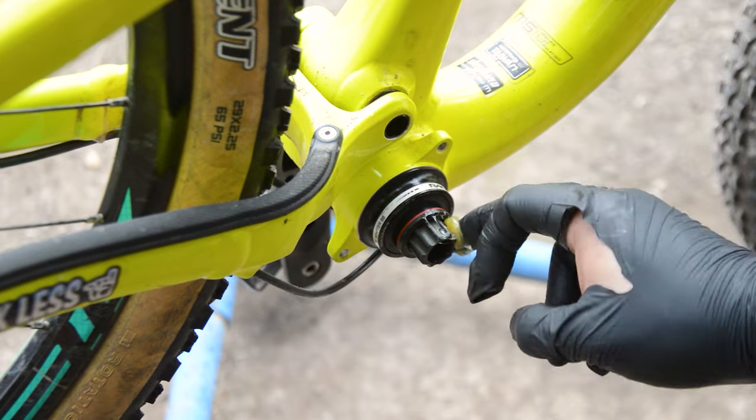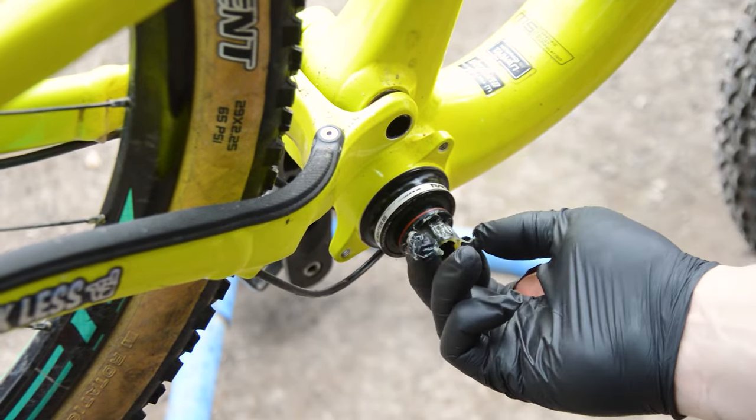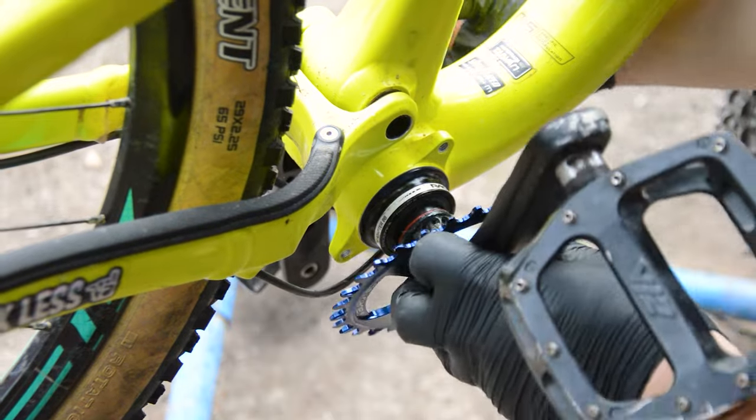A little bit of grease goes back on the bottom bracket axle, and the crank arm can go back on.